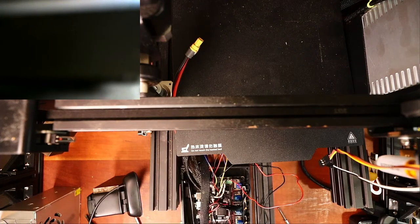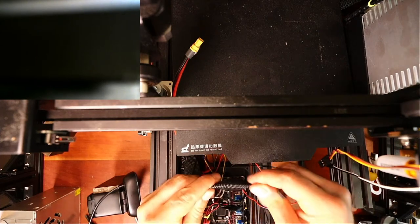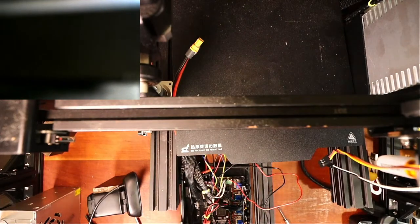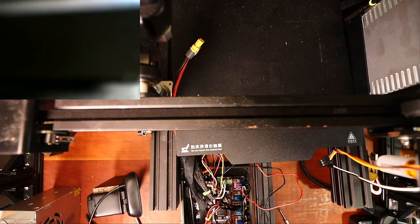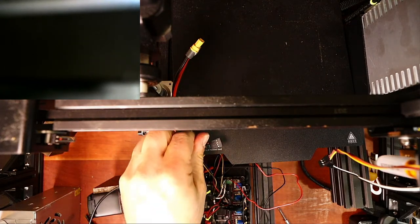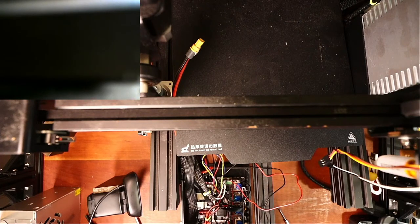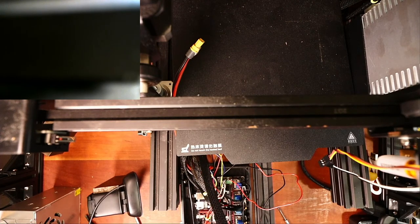Okay, and for those that don't know, I actually bought a shielding for these wires. You just push it in and then you slide these through. So this is the additional stepper. This is possibly going to have issues, meaning the wrong direction, in which case you can turn it 180 degrees and insert it to reverse the direction, or do it in software. So I'm going to slide this in. It's a DuPont connector. And so that's now in place.